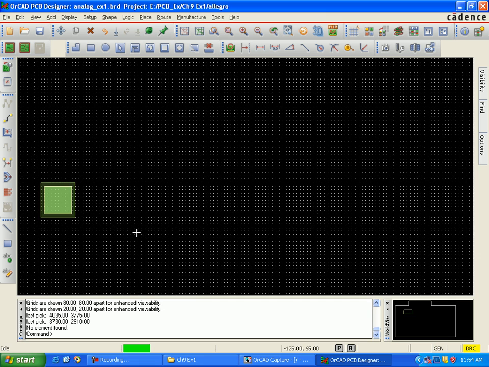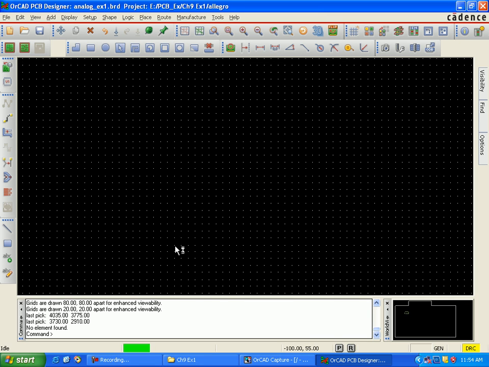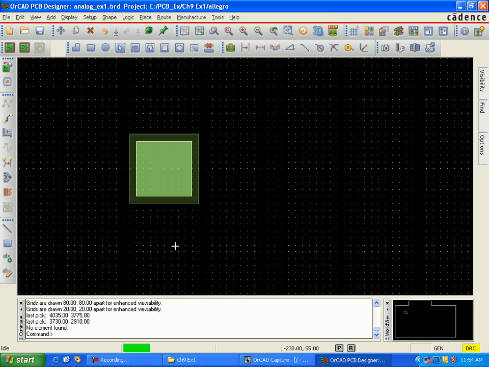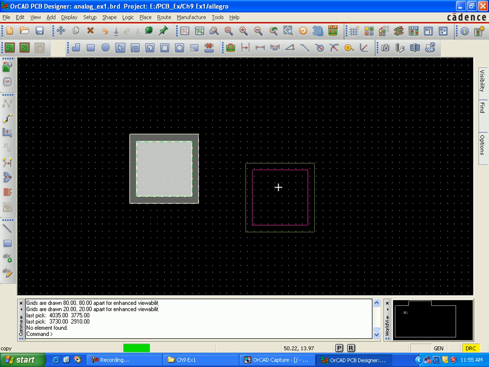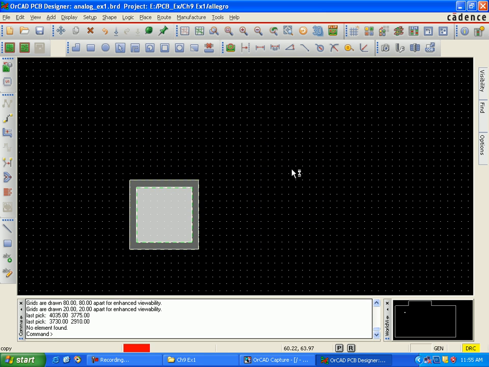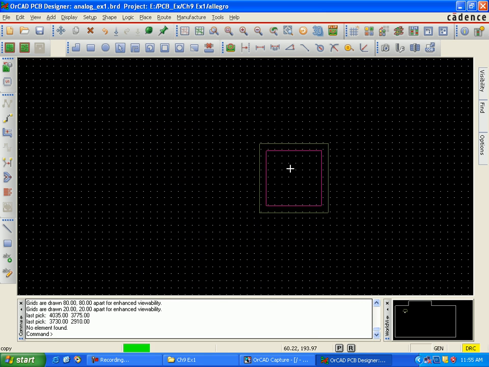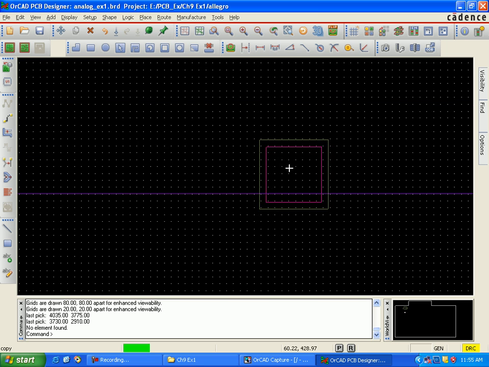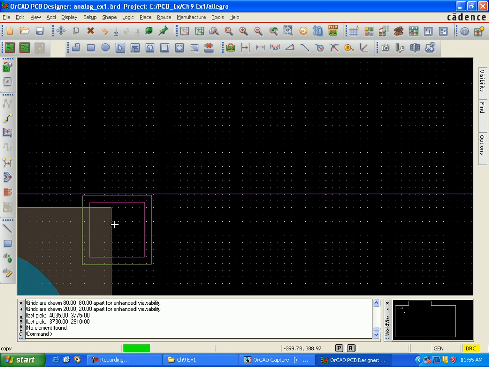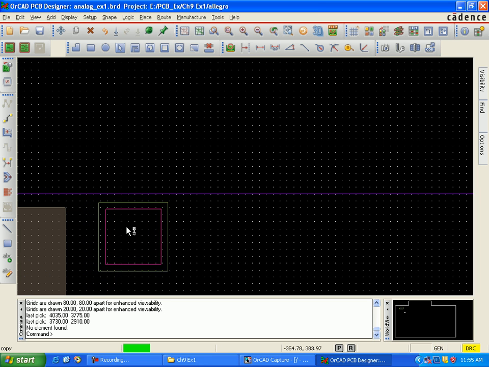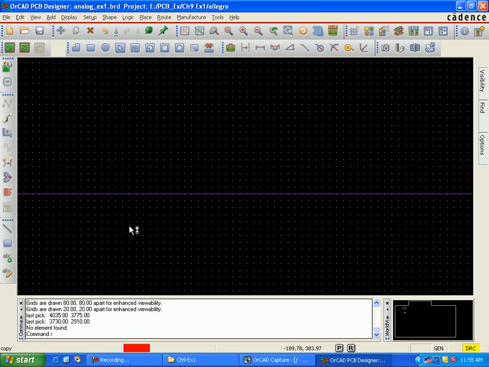Now what we're going to do is copy that component, copy this. So this will be the particular point where we're going to have a solder mask, and giving a little bit of heat, this makes the dissolution of the solder mask and makes the SMD component stick to the PCB upper layer.